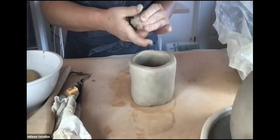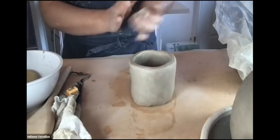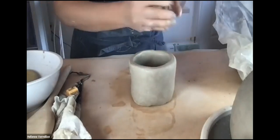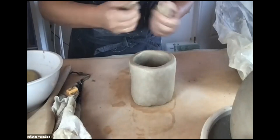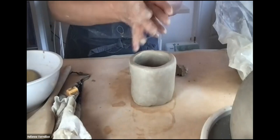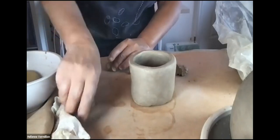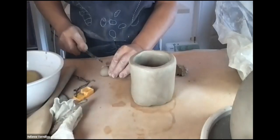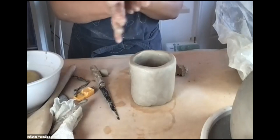I may have to put this together before off camera, depending on how dry it gets. But I'll show you next week how to put the little cylinders, not cylinders, handle and spout on there, okay? Right now I have to make the little teeny tiny feet, so I'm gonna cut this and make little cones.